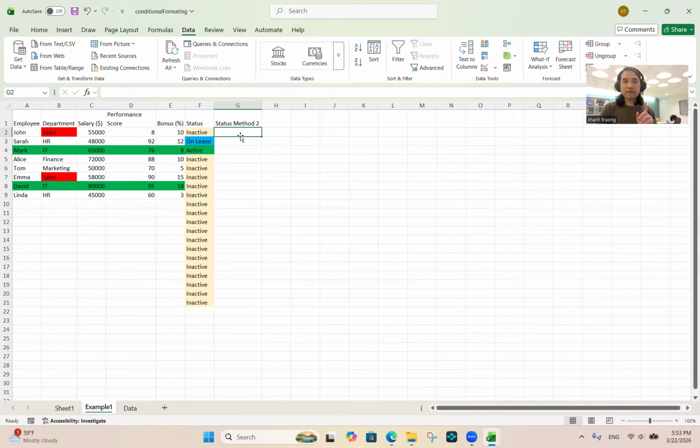Okay, for method 2, I want to introduce you to the second one, but to simplify, for our sake with this data source, let's say that we actually just get it from the existing list.